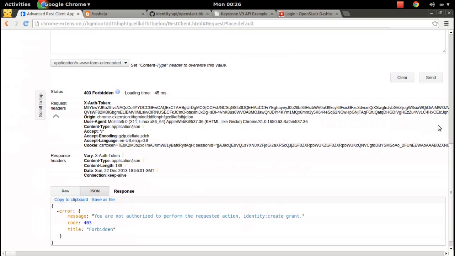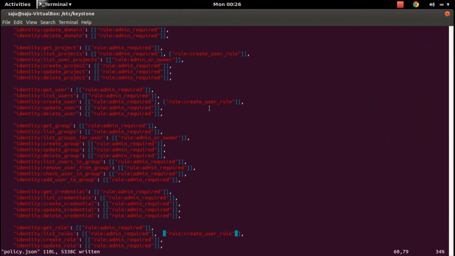Send the request again. Okay, 403 forbidden. Again the same issue. The user Saju 1 is not authorized to perform the requested action, create grant.